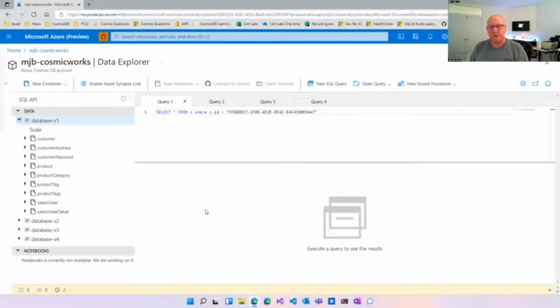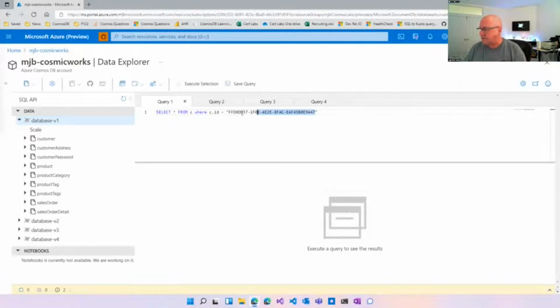So first thing I want to do is measure the performance for our customer logging into our application. So we want to do a query to get all the customer information here. I've got a query here, select star from C, where C.ID equals this GUID, which is this customer ID.